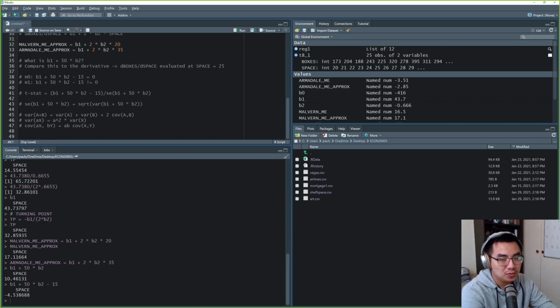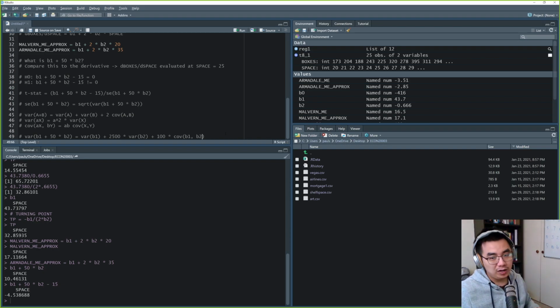In other words, the variance of beta 1 plus 50 times beta 2 is going to equal the variance of beta 1, plus the variance of beta 2, but you have to take the 50 out front and square it, so it becomes 2,500 times the variance of beta 2, plus 2 times, now you take the 50 out front, that becomes 100 times the covariance of beta 1, beta 2. That 100 is from 2 times the covariance of A and B, but you take the 50 out front, so you multiply by 50. As long as you can find the variance of beta 1, the variance of beta 2, and the covariance of beta 1 and beta 2, you can find the standard error.